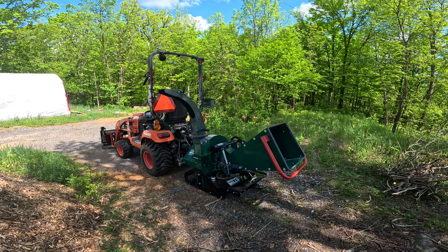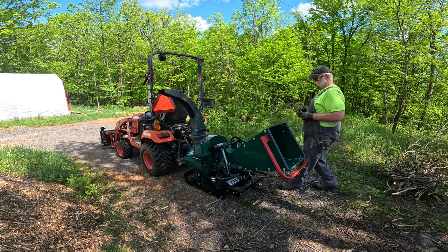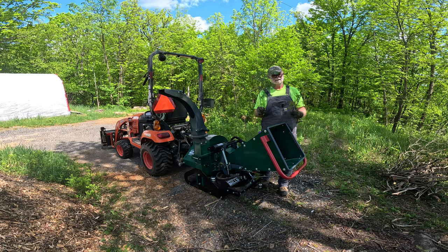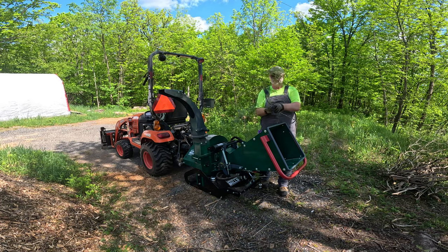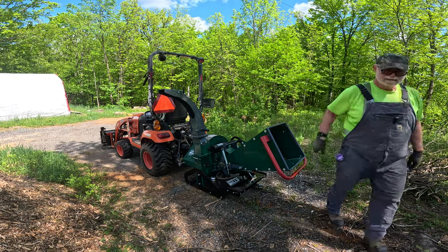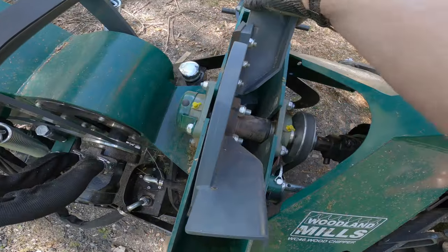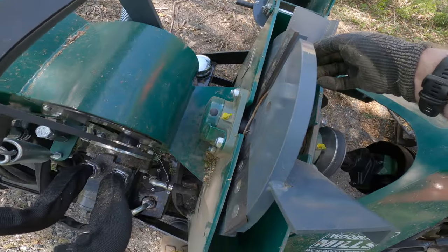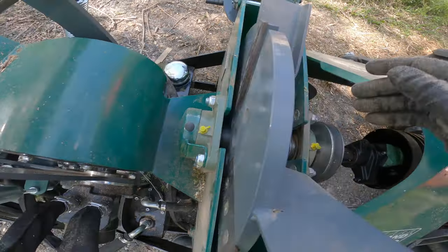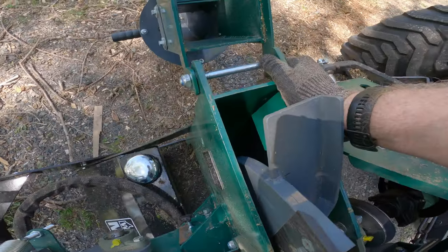Don't try chipping cedar branches, especially freshly cut small cedar branches that still have the bark on them. And the same goes for pine branches. The small pine branches with needles on them will get caught up in your chipper and will jam it. Any small green branches that you try to put through this chipper could end up getting tangled around the axle for the flywheel. So be careful about what you choose to put through the chipper.